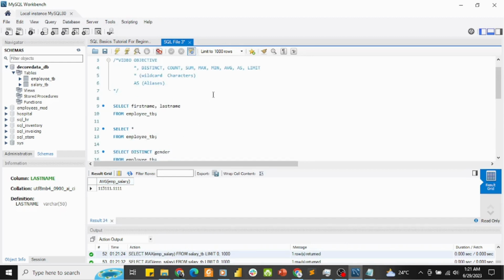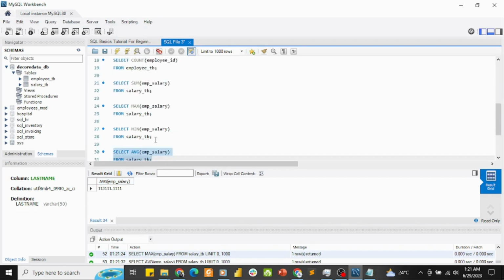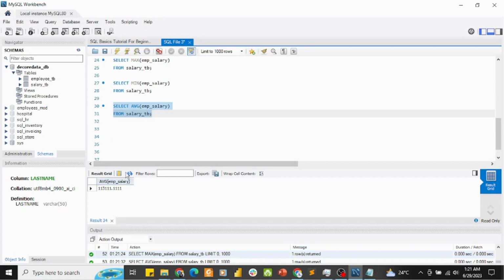So guys, the essence of using this AS is perhaps we want to use it to rename certain things in your SQL. So guys, let's see how we can rename this column. Since we have this to be average employee salary, let's make it more unique and say it is AS.